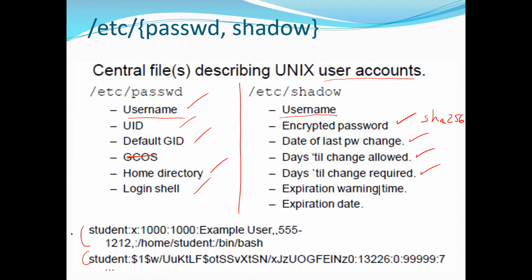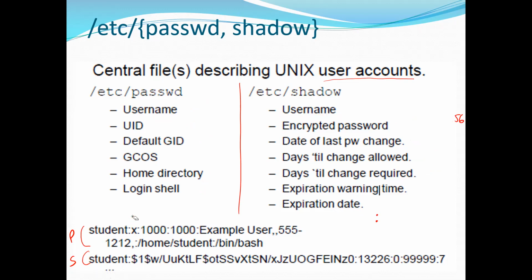So this is the passwd, and this is the shadow file. You can see it's separated by colons, and you've got all these elements in there.